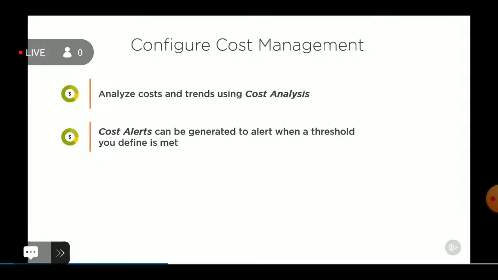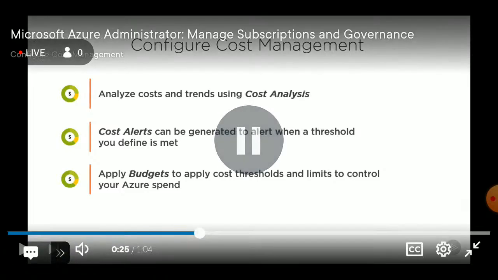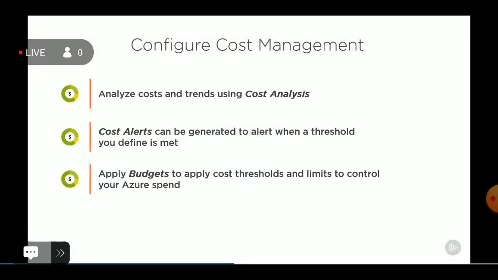For example, we can apply budgets, which I can add cost thresholds to send me an email when I'm about 75% of my budget. Furthermore, I can also put an action to that. I can help reduce any more eating away at my budget by creating an action for this alert to say, for instance, stop a VM if it's running. As an exam alert, you may have to determine if any alerts are triggered for a spending period based on the threshold set along with the consumption dollars provided.